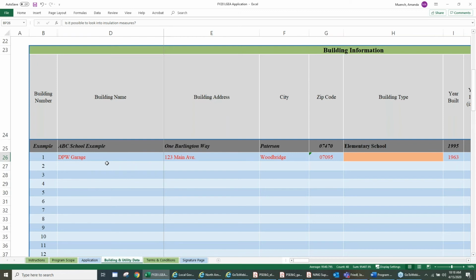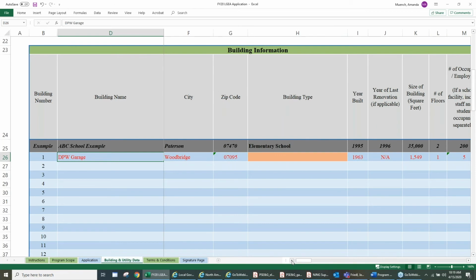With other entities, typically municipalities, you have a smattering of accounts: street lights, a light on a statue or something like that. And people might just go by account number. But if you scroll over, and I won't do that yet, we have lots of space for account numbers. So say in this example there are 3 electric accounts, you have room to put them all on the same line. So this should go by building, and it should be a structure with square footage.